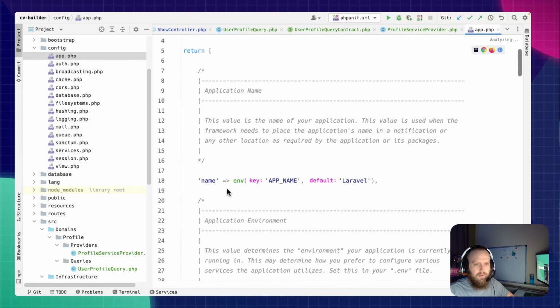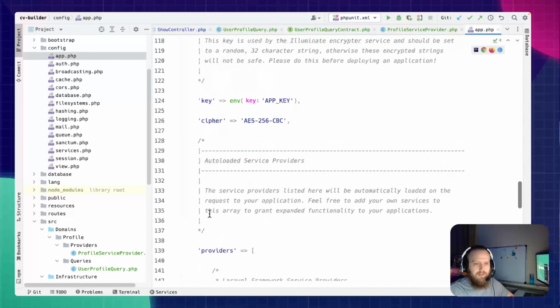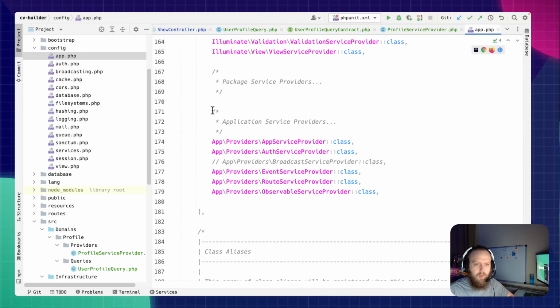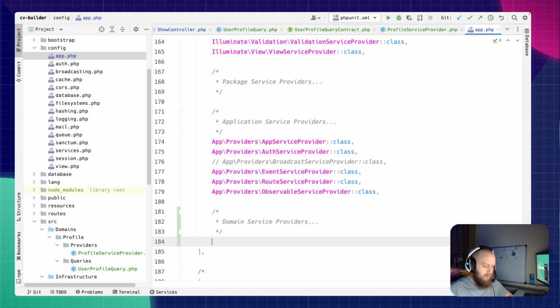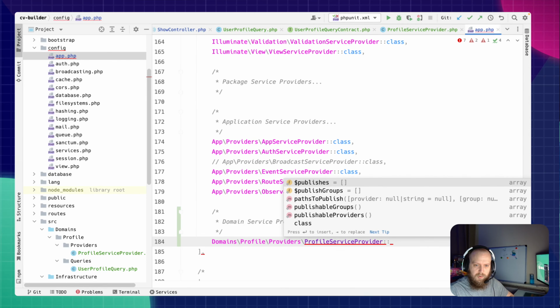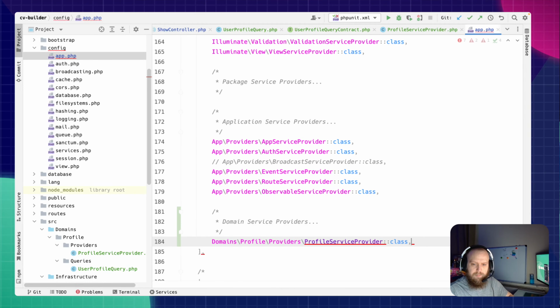So in our app, down where our providers live, right down the bottom, what I typically do is I grab that and I create a new one called domain service providers. So domains, profile, providers, profile service, class, and there we go.